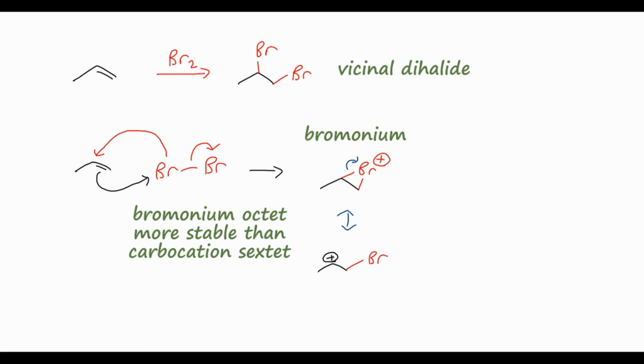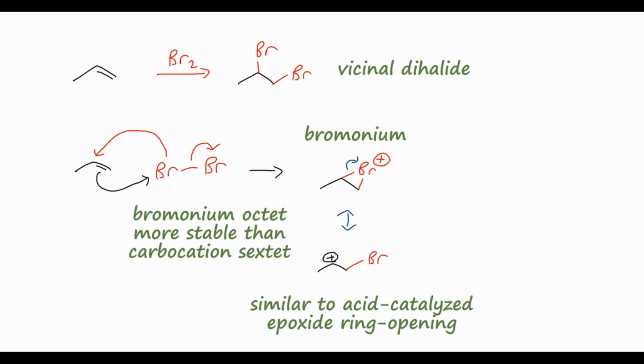This might also be reminiscent to you of our reactions of epoxides. Our nucleophilic ring openings, catalyzed by acid, also have this three-membered ring with a positive formal charge on the heteroatom. So in epoxides that would be on the oxygen. In this case it is on the bromine atom. This reaction will be very similar to that.